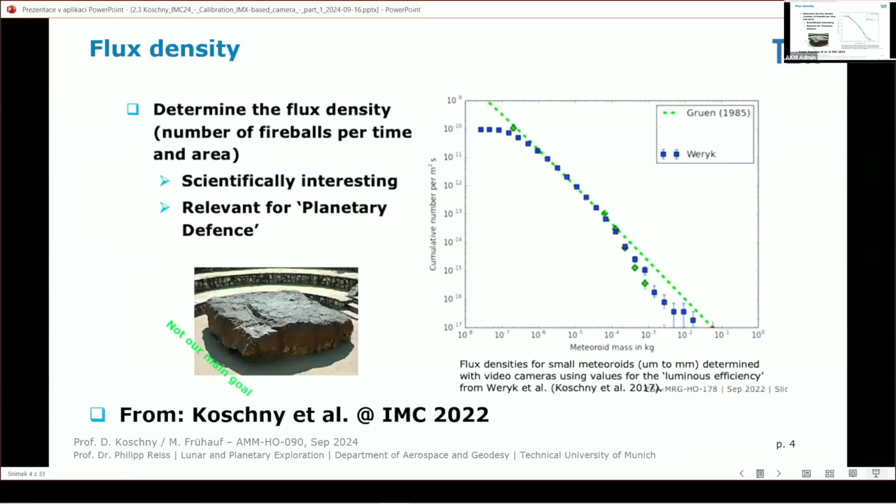Now, this is a graph I showed last year, just as a reminder. So if you're interested what we are doing in terms of these flux density measurements, this is a result from cameras that we had on Tenerife for very small objects, like these were intensified video cameras. So the brightest object we had in the small field of view was like 1 magnitude, and it goes down to 5th or 6th magnitude. That fits the flux density, so that the number of objects per square meter and second fits very well the Grün model, which is kind of a standard since many years in this business. But okay, not too much details on that.